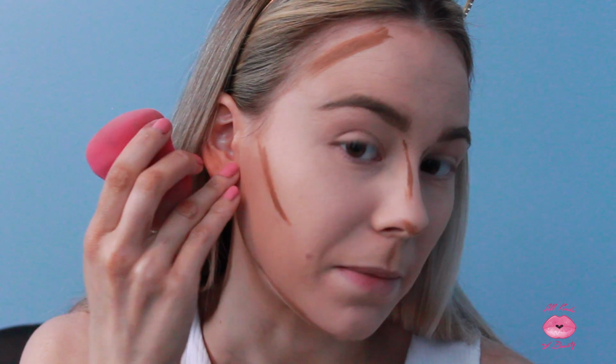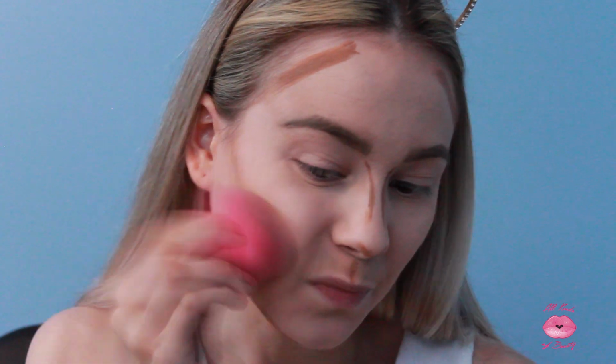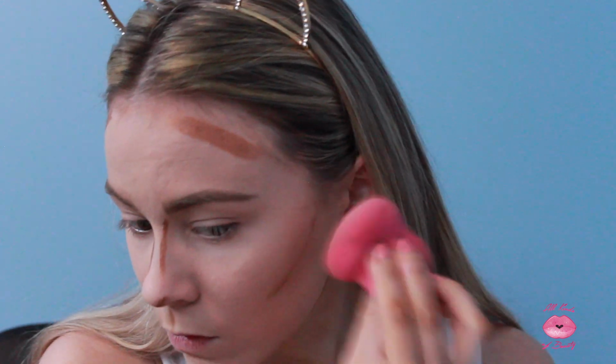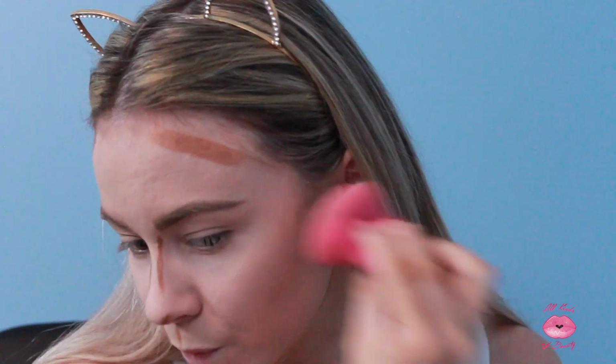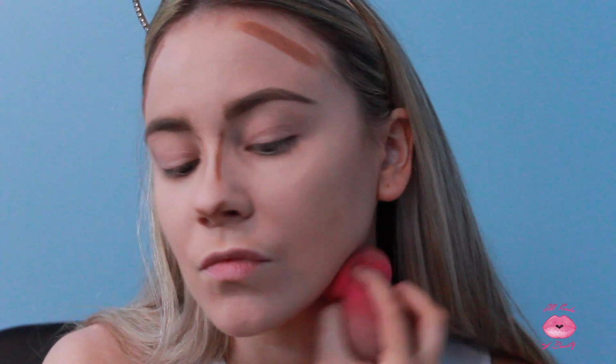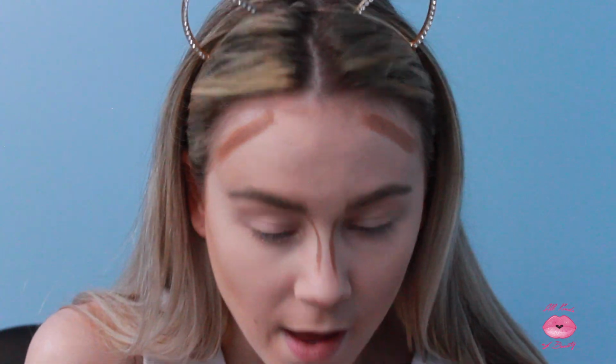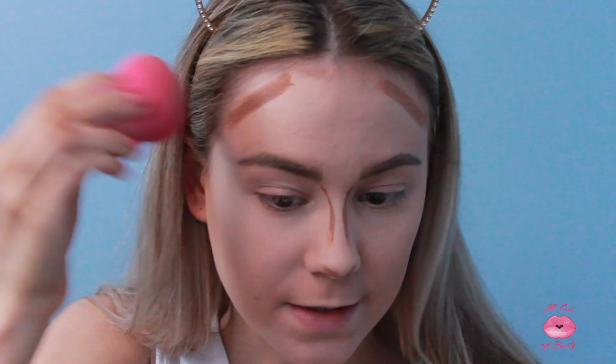So to blend that out, I'm going to take my damp beauty sponge and I'm going to blend it upwards, because you don't want to blend it downwards, because then it'll just kind of ruin what you are trying to achieve. So I'm just going to blend that out. And then when you get to your neck, I like to blend downwards so it all blends into your neck. And then up on the forehead, I just blend it out everywhere so it blends into my hairline and down on my forehead. This way, it'll show where the natural light would naturally hit your face.